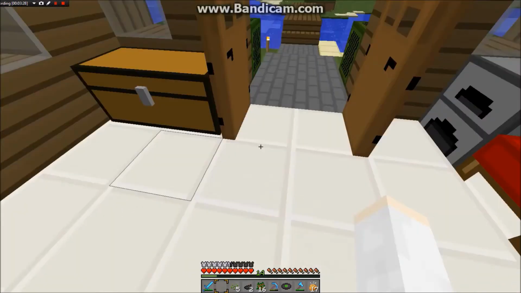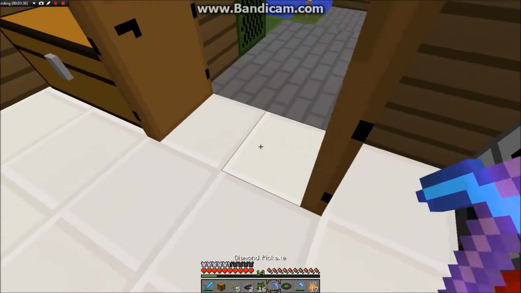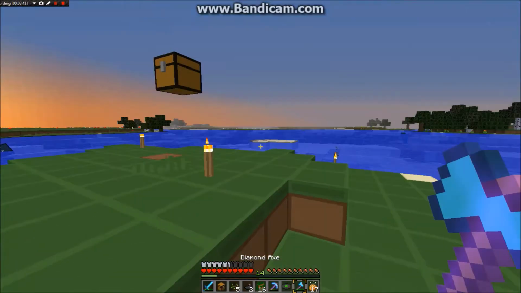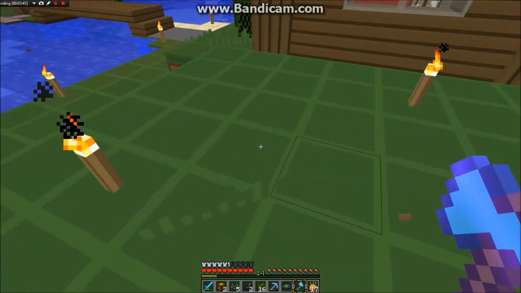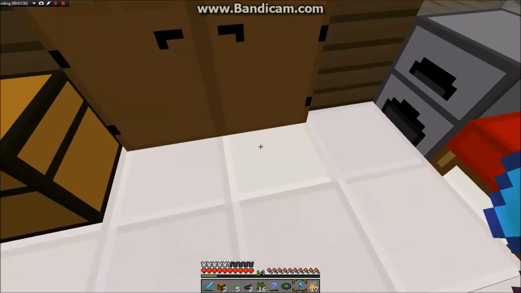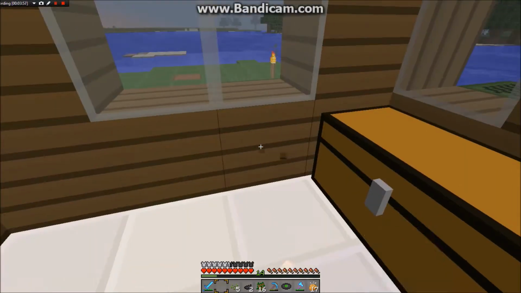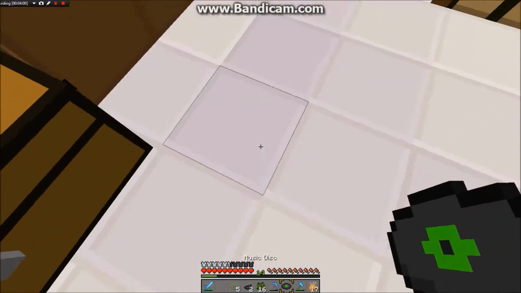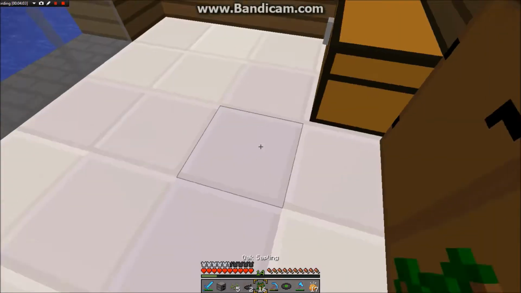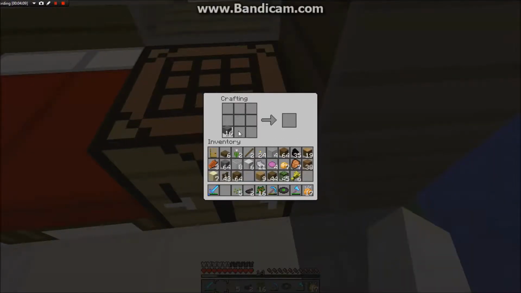Okay, I'm gonna make another one of those chest thingies. Yes, I'll take that. And then I'll take that chest. Yes, give me all the goods. Stuttery. And what we'll add here... actually, I have an idea for this. We will make a kitchen. Wow, I got lots of stuff in here.